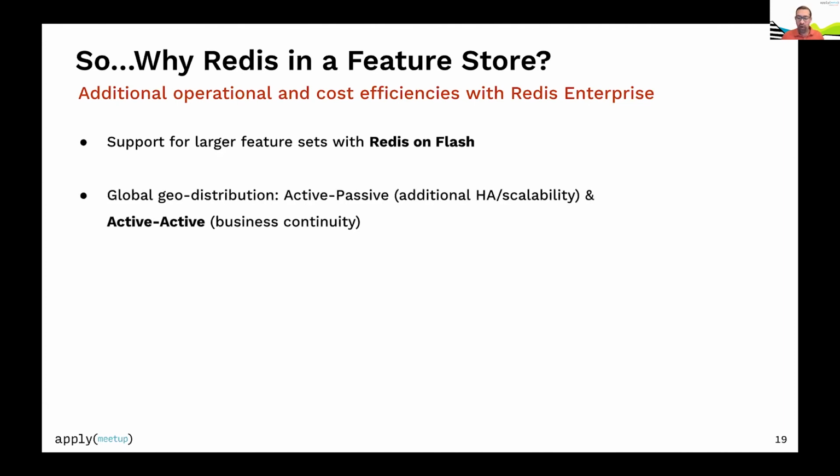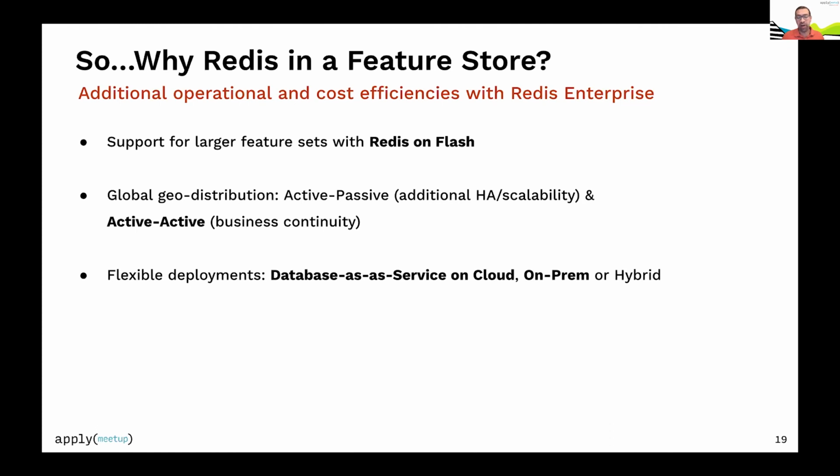And as Guy mentioned, one of the things that we're most proud of is the global geo-distribution capabilities of Redis Enterprise. If you're not familiar, we allow active-passive deployments, which allow you to scale your reads and provide additional scalability, but we can also deploy Redis Enterprise in active-active configuration. So you can have your clusters for online feature serving in one region completely active-active, with dual synchronization between those clusters. You have flexibility of deployments. You can find us on your cloud provider of choice, and you can also install this on premise or have hybrid deployments, and it's fully supported by the company.